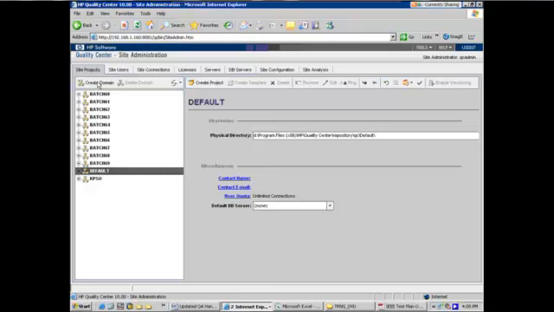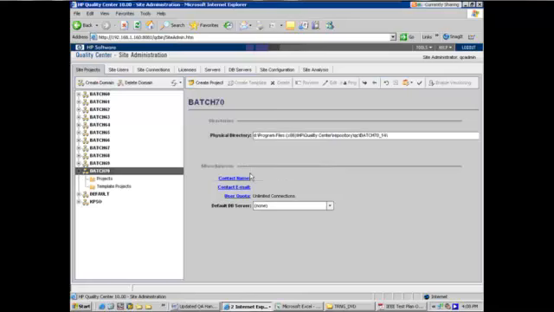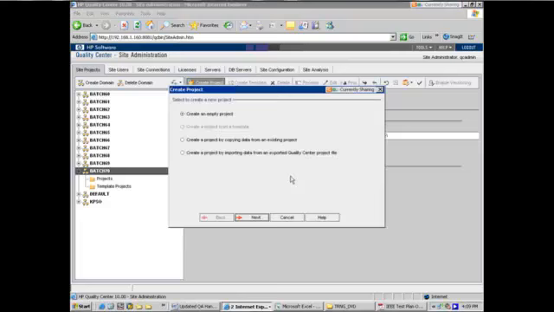domains. So what I'm going to do is create a domain with batch 70 as the name. Now, we've created a domain, but all of us need individual projects to work on. So in this domain, I will create individual projects.